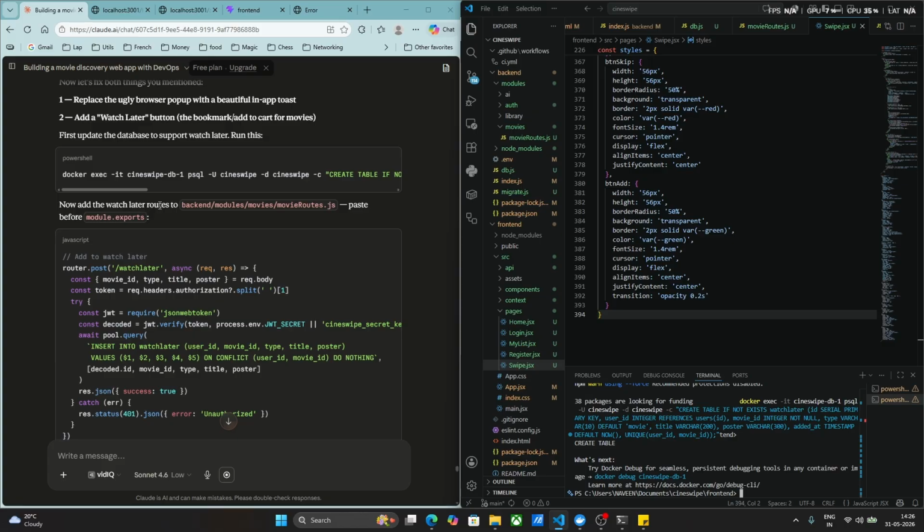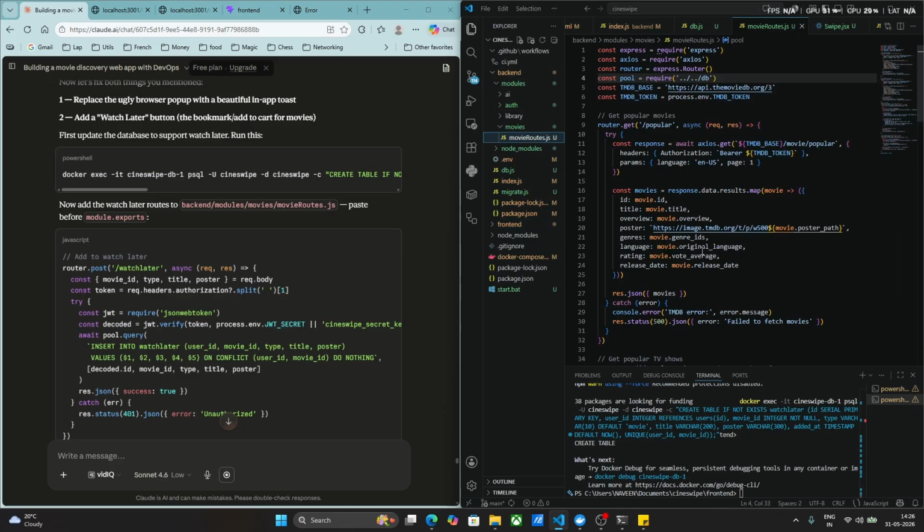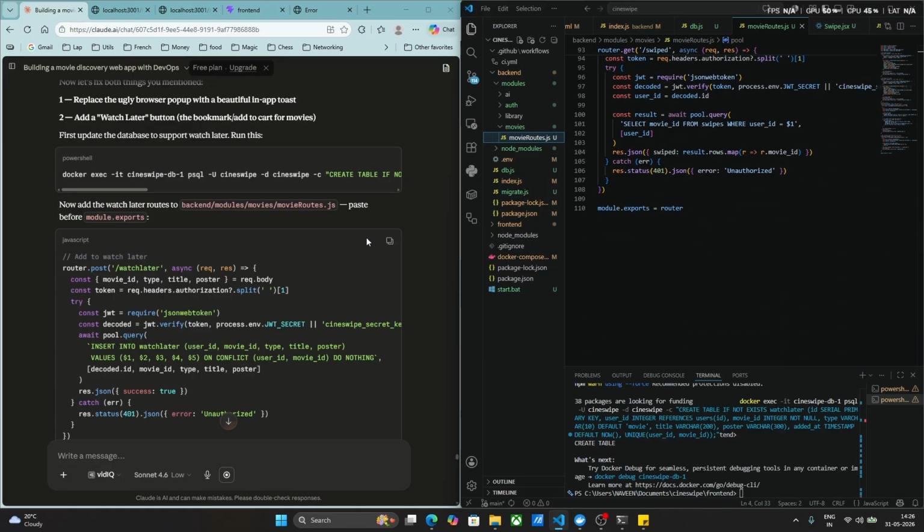And then now add the watch later routes to the backend modules, which I'm gonna close this. Backend modules, always paste before model exports. Router, okay, makes sense.